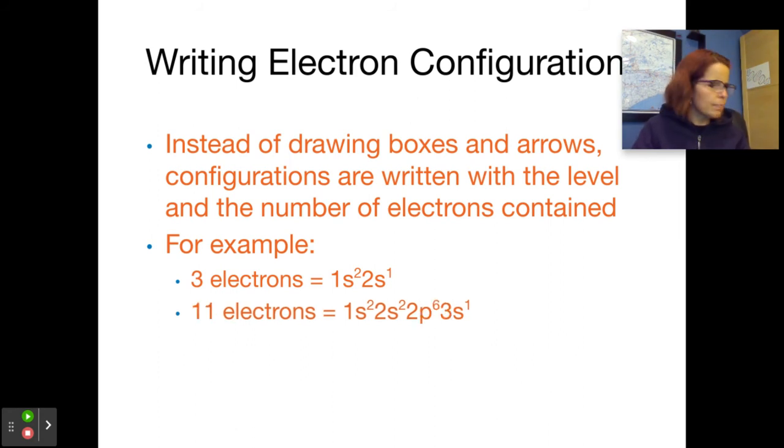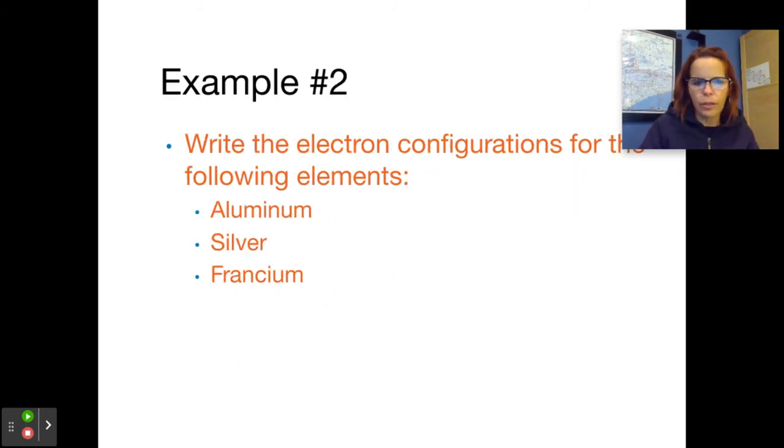Another example, that's sodium. 11 is sodium. So on our box chart, we filled all the way to the 3s1, which is over here. So look at it carefully. The 1s had 2 electrons. The 2s had 2 electrons. The 2p, which has these 3 boxes going across, had 6 electrons in it. Do you see the superscript that says 6? And then the last electron was added to the 3s1. Put them in the order that you're filling them in.